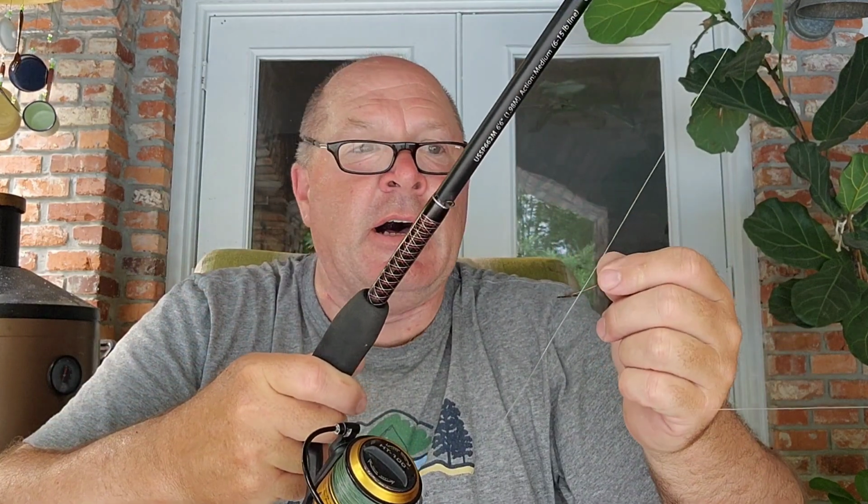And with my 2 ounce one, I use a level wind baitcasting reel. With this light one, like this little 1/2 ounce one or a 1/4 ounce one, I use a spinning reel. I could use a baitcaster for either one. A baitcaster really is better because as it drifts away from you, you can control the speed of the line easier with your hands. With a spinning reel, you have to kind of keep your hand on it because you don't want to let your line get a bunch of bow in it as it's drifting along.